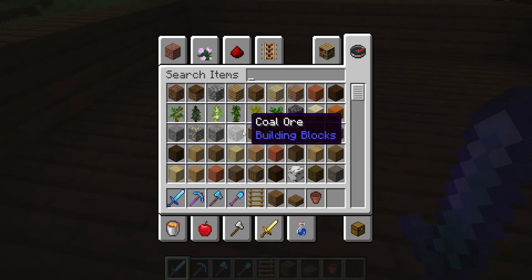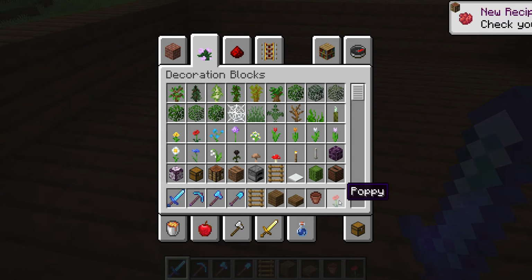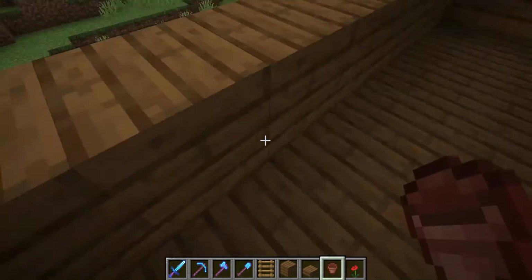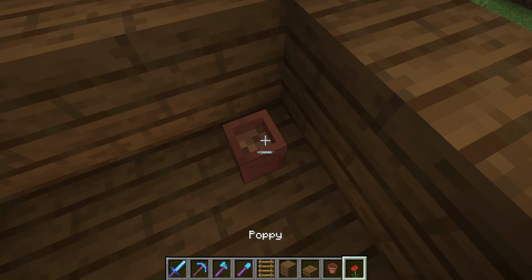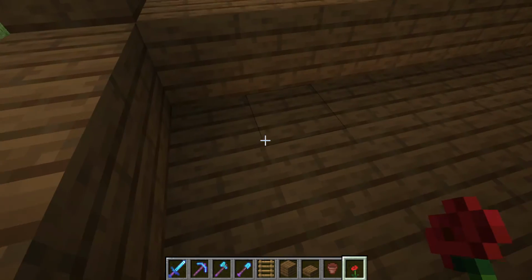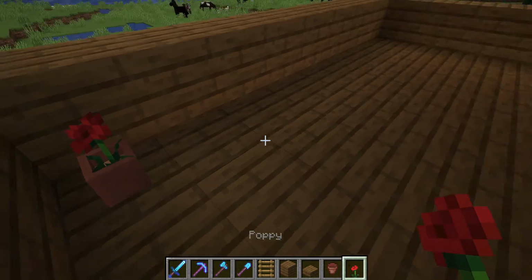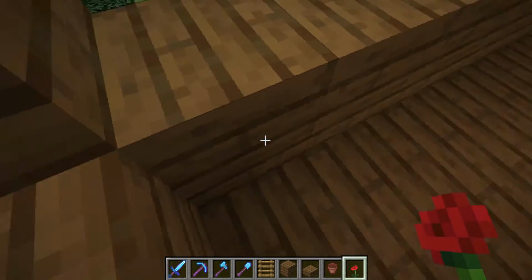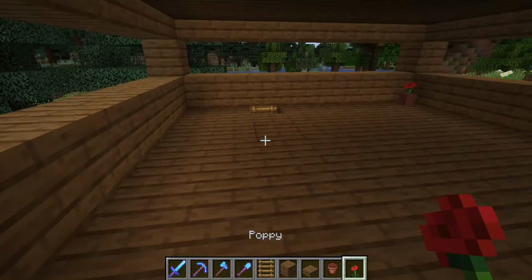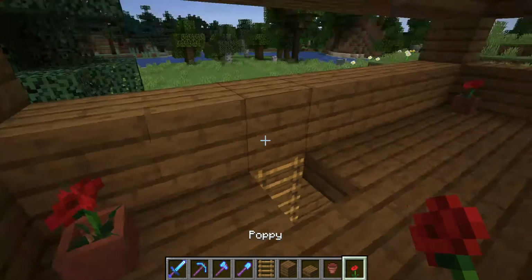Now let's go back and let's get some flowers. Let's get a poppy. And let's place a pot with a poppy. Let's place a pot and a poppy in every corner. There's one more corner. And guys, this is coming out to be a very good house.